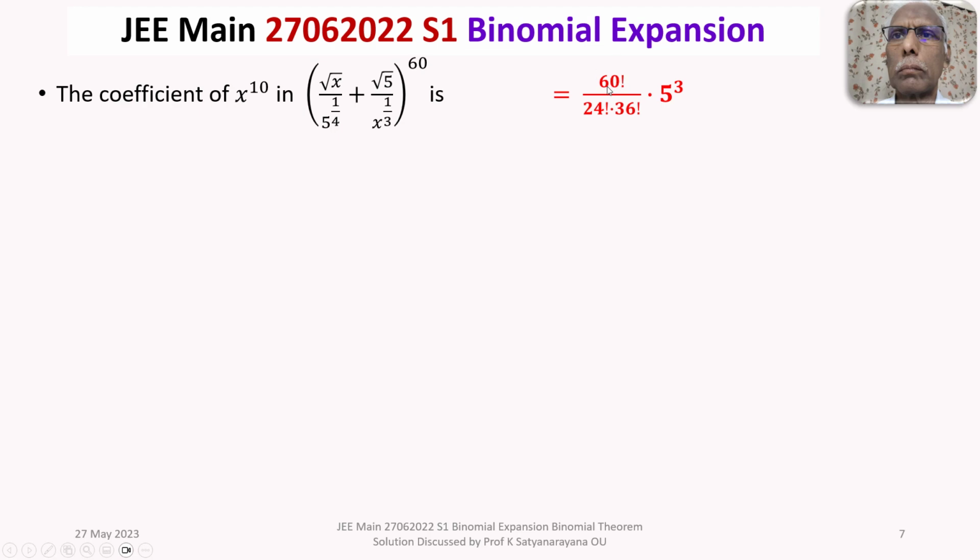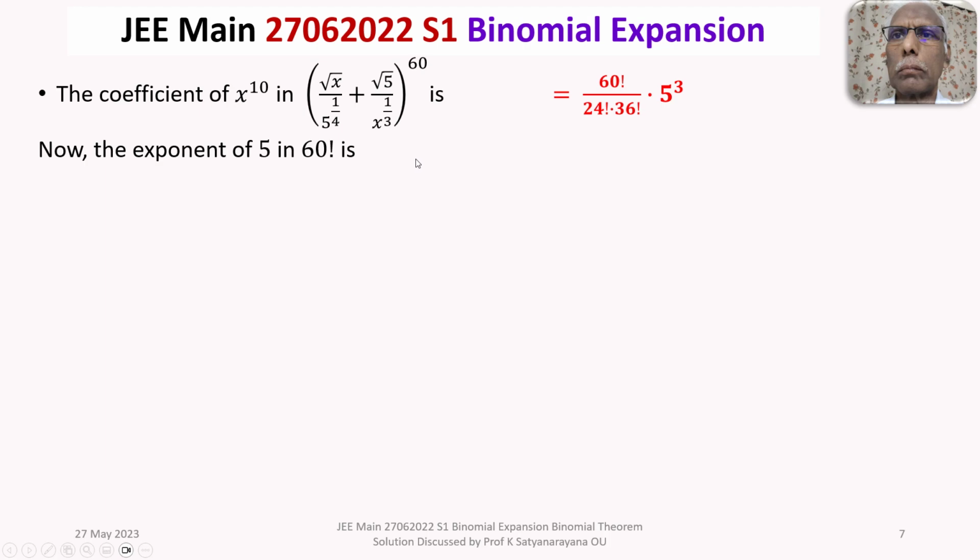We have to extract all the factors of 60 factorial, that means all powers of 5. So how many times is 5 a factor of 60 factorial? That means we want to find the exponent of 5 in 60 factorial. That means 5 to the power of a divides 60 factorial, and 5 to the power of a plus 1 does not divide 60 factorial, and that a is the exponent of 5.